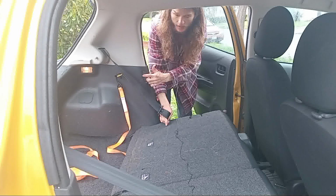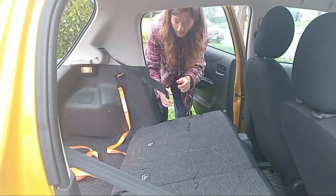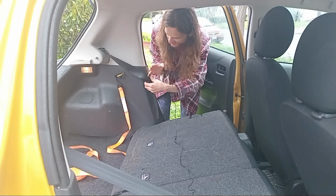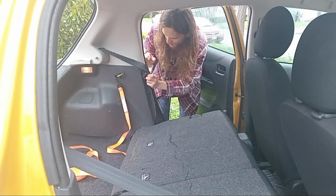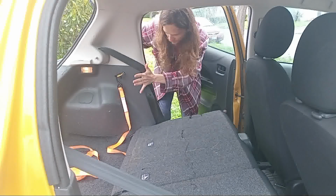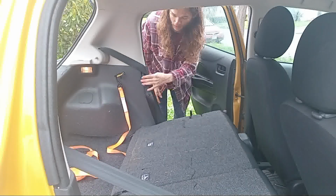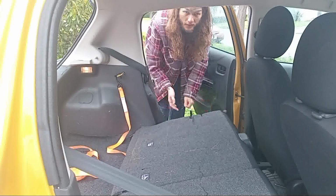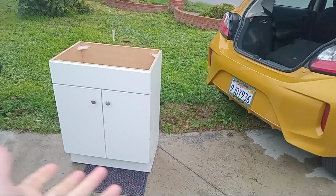Do you see this little spot right here? Yeah, the seatbelt actually slides right into here. If I can get a hold of the seatbelt, you just go up here and get the right angle and push it in. And there. Now the seatbelt is strapped out of the way, so you can load as much stuff in here as you'd like.